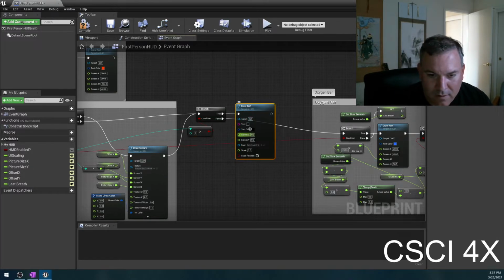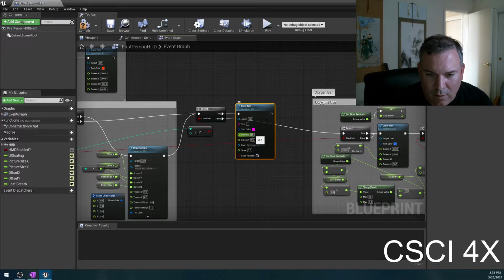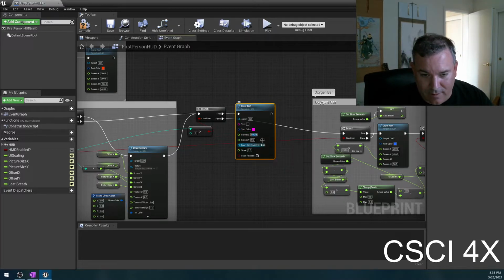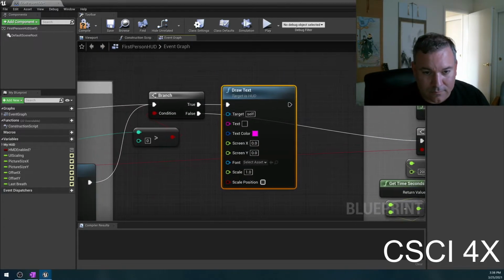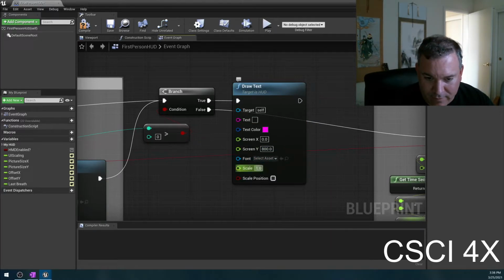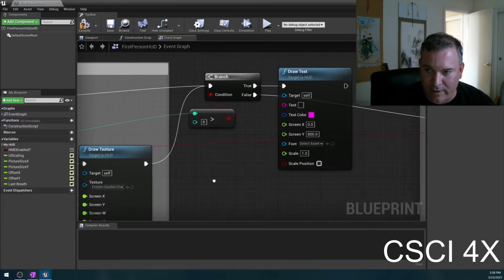So we're going to draw text. Text color will be garish purple. What location are we going to draw the text? That's a good question. Let's move it down 800. No, that's to the right. Move it down 800 pixels. The font, we don't have a font, so who cares? Scale position, should probably use that, but whatever. All right, so what text are we going to draw? We're going to draw how many purple flowers we have, right?